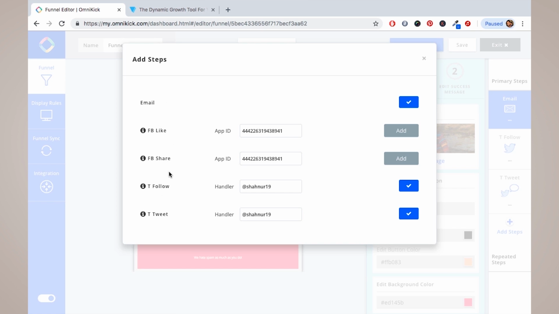Now, out of these 4 steps, there are only 2 steps which cannot be repeated. That is Facebook like and Twitter follow. Once they have liked your Facebook page and followed you on Twitter, that cannot be repeated. But these 2 options, that is Facebook share and tweets, can be repeated every time this visitor comes in to visit your site. For example, you have a blog and you have 20-30,000 subscribers, and they all have provided their name and email address, and they quite often visit your website.